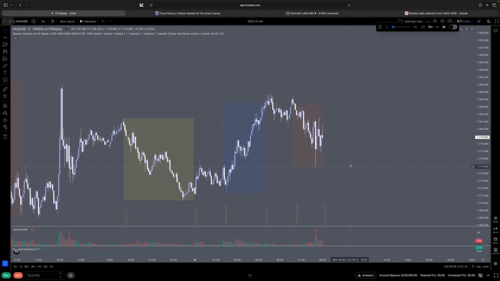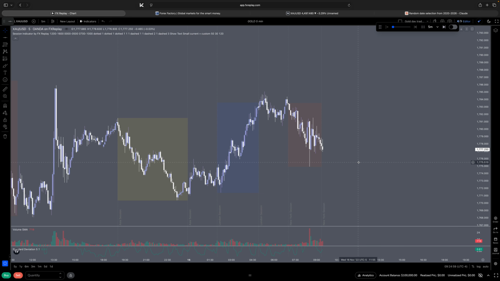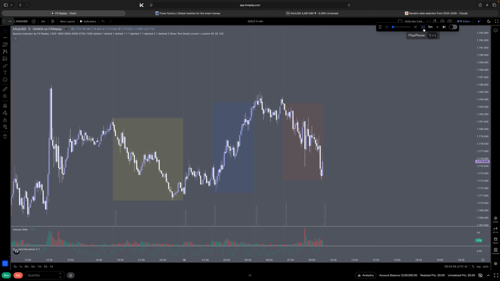One more sweep of New York low. I want to see that if I even want to consider going long. And you see here, I'm not even looking at sells because it's a bullish market, so why would I look at sells? It doesn't make sense. This is good. This is a good sweep.